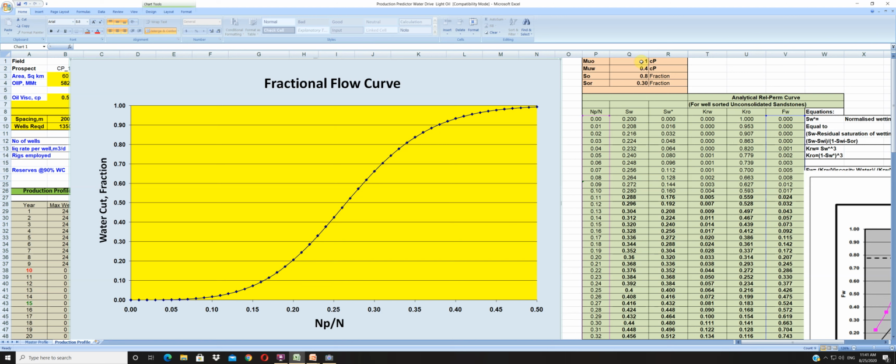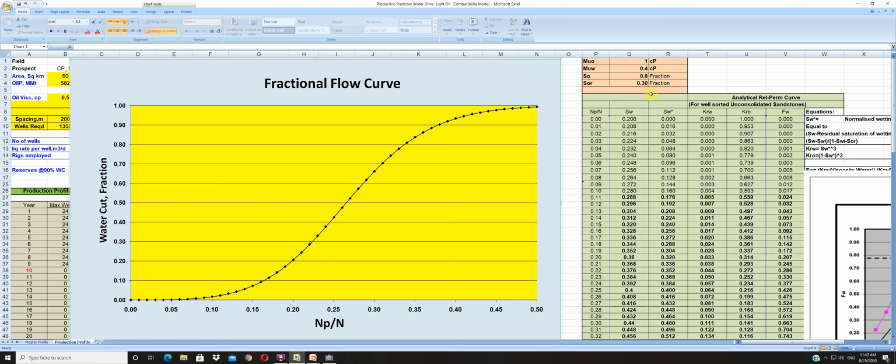So here is a case with oil viscosity 1 centipoise, which is a measure of the resistance to flow, very simple, very mobile, slightly more than that of water, which is 0.4. And for that particular reservoir, initial oil saturation is 80%. So initial water saturation must be 20%. And the residual oil saturation to water is 30%. Now, how we do it: with changing recovery, NP by N, we compute the different water saturation changes in the reservoir.